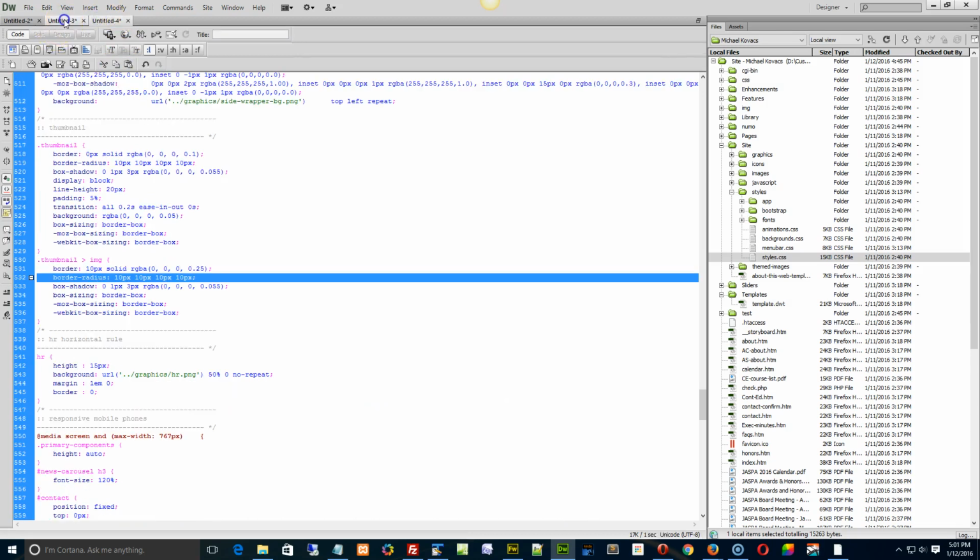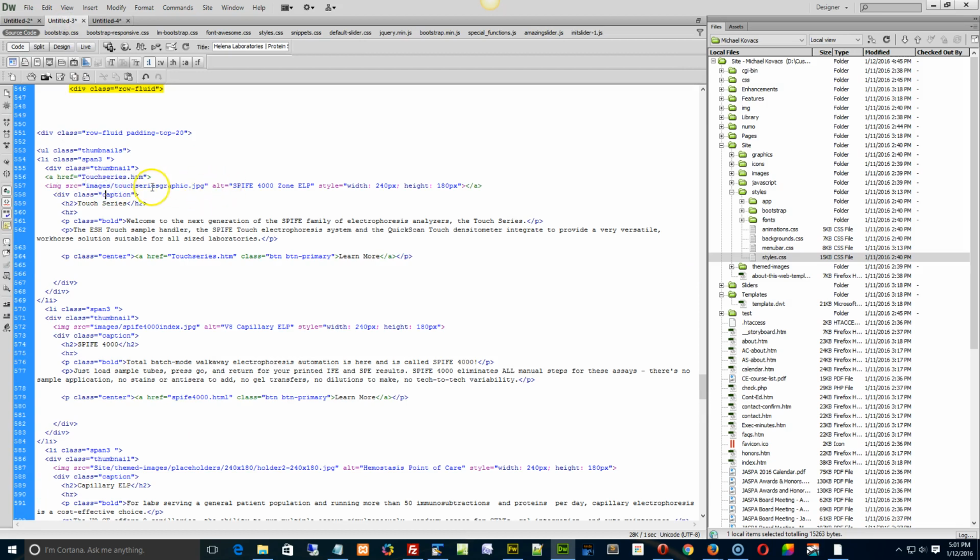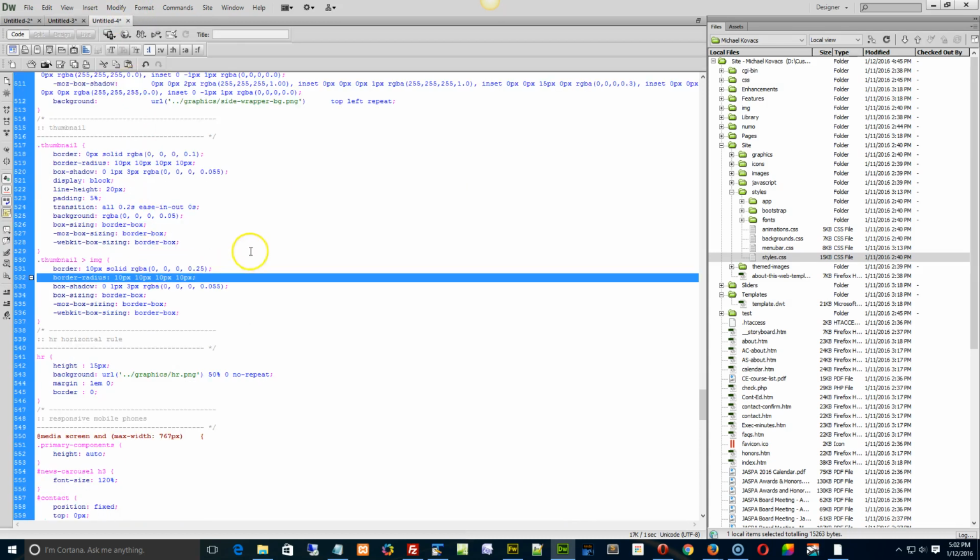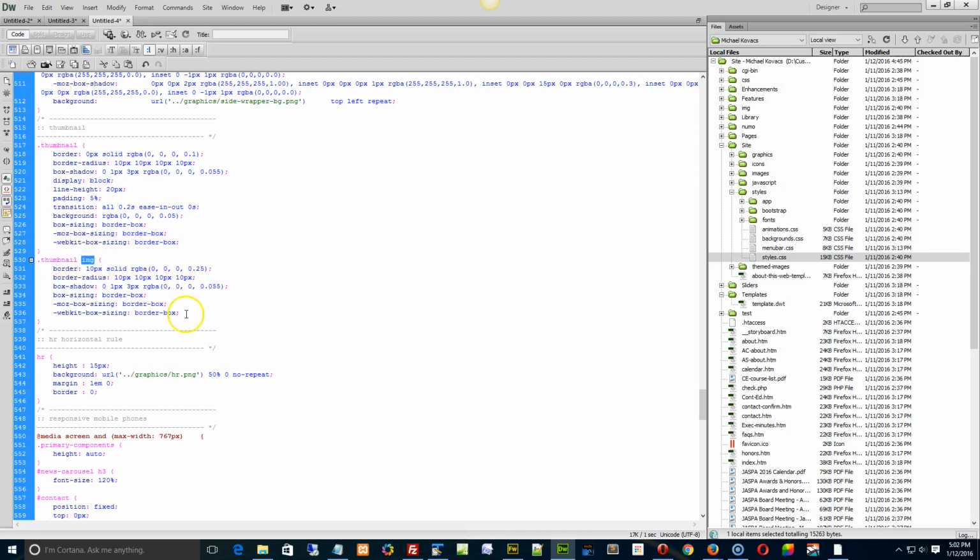So what that means is when you hyperlink the image, then there's one other HTML element between the thumbnail and the image itself. That is the A. So what I probably should have done, and this is actually the default Bootstrap setting, is check it, without having a direct correlation between the thumbnail and the image. I should have allowed for any sort of other HTML tag to be inserted in there. Okay, so if you can just go down and yank out that bracket right there and one extra space. So basically we're saying now the thumbnail container, any image within the thumbnail container, put a border around it.